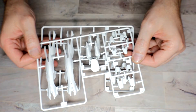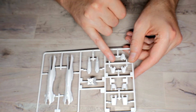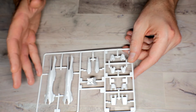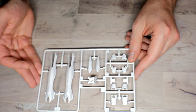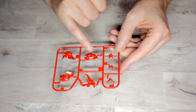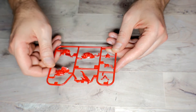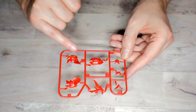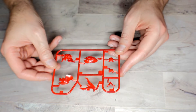Runner O you get two of. These are in white, and I think all these pieces go to the backpack. The details on the booster pods look so freaking good versus the generic, kind of crappy master grade ones. Runner P is the smallest runner in the whole kit — pretty much all of your head pieces. The head crest looks fantastic. The sides of the head look good; they're a little soft but they do have more panel lines.